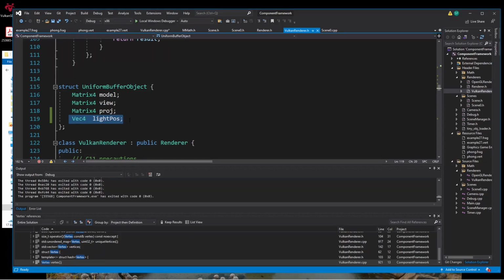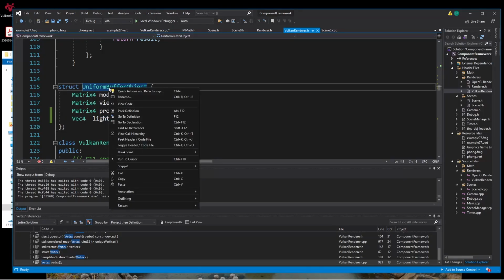So now this being Scott's vector math library, when you create a vector like this on a stack, it's automatically going to set the light position to be 0, 0, 0. But would you like to do it properly and do it so that we know that we've done it? Okay, so uniform buffer object.